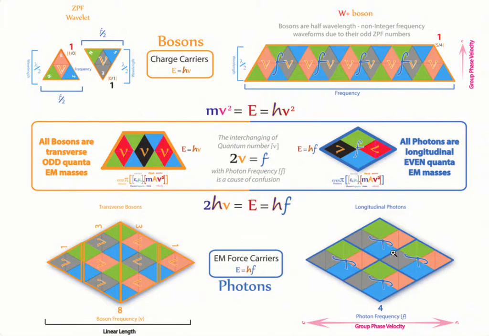Whereas the photons are back-to-back, they're inductively coupled via the weak force. So again, the bosons make up the quantum levels, the photons make up the wave distributions or the wave functions. One's a transverse measurement of energy, electromagnetic energy, charge. The other one's a longitudinal measurement of energy momenta. And again, important to stress that it takes 2 Planck quanta to make a photon.